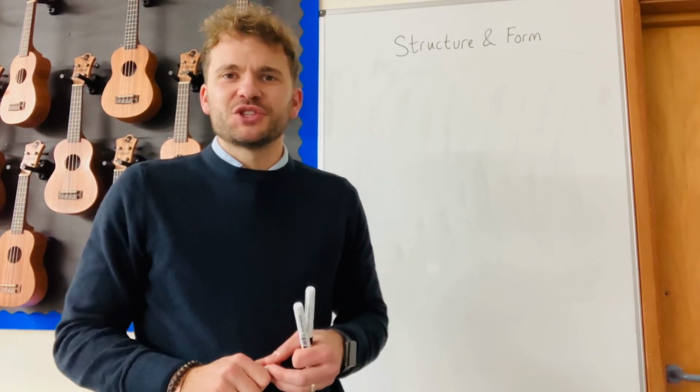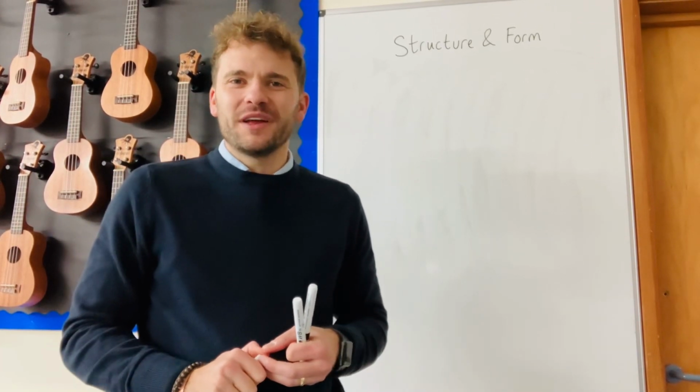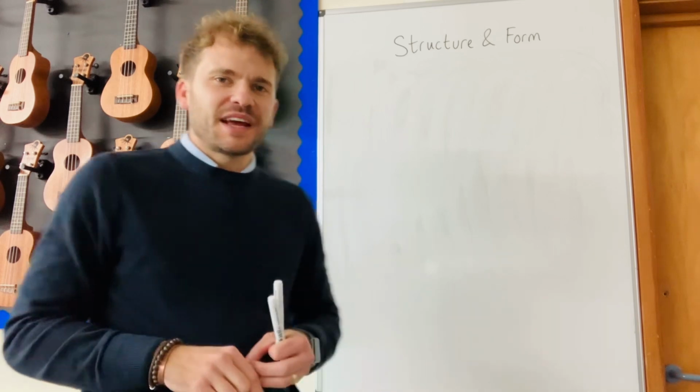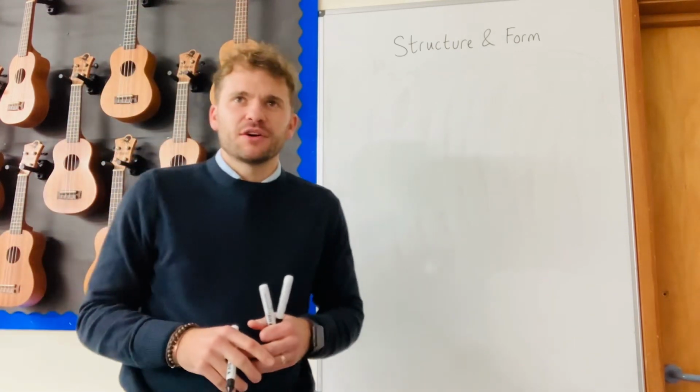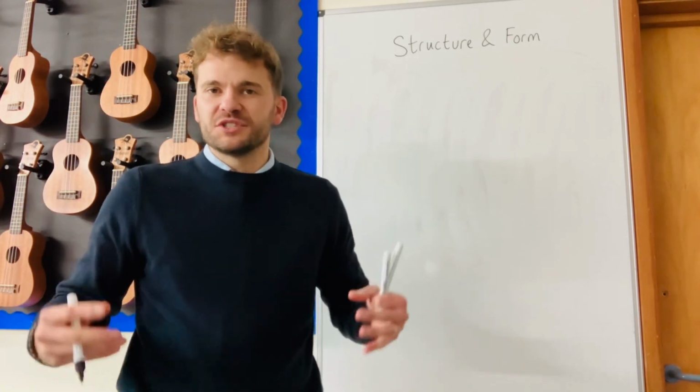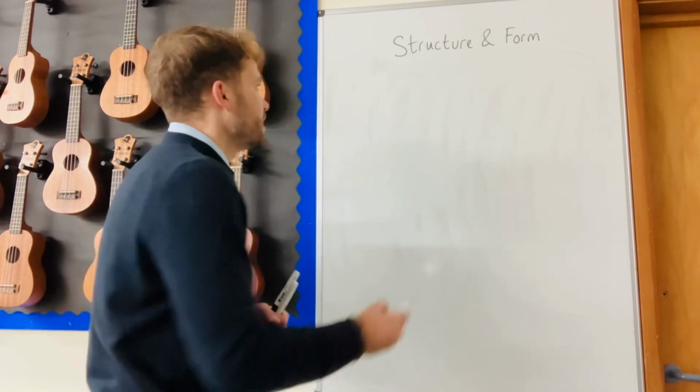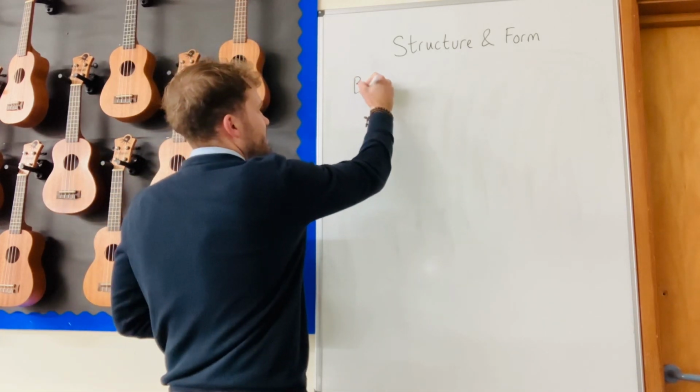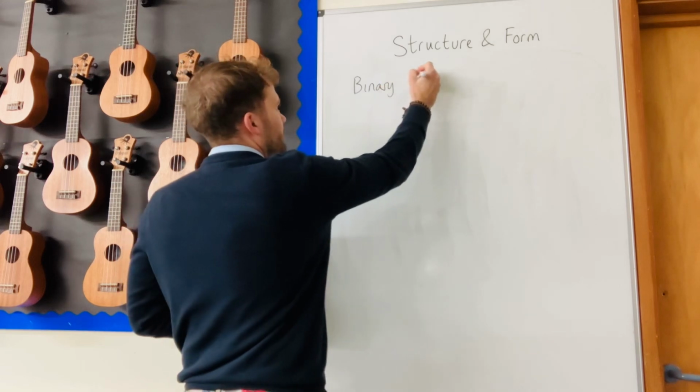Hello everyone and welcome to this short video on structure and form in music. We're going to look at some structures today. Structure is all about how a piece of music is ordered or built or put together, the different sections within a piece. So the first structure we're going to look at is binary form.